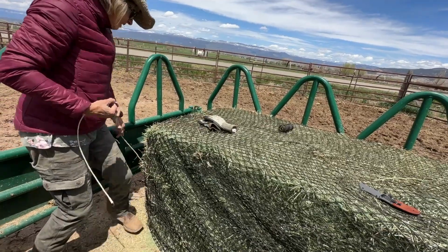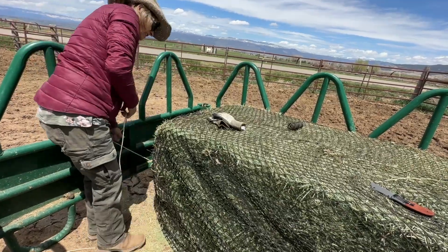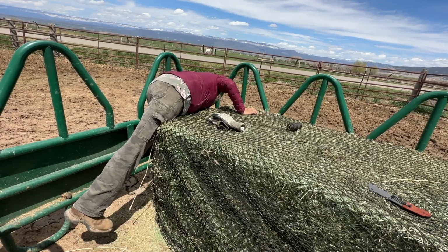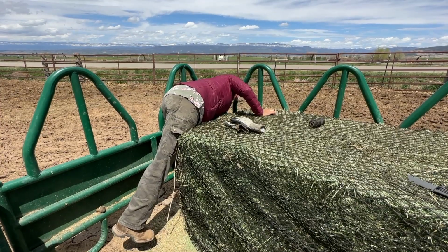It's a hard one now. Just gonna use her hip power, that girl. Sometimes, or maybe what you need to do is just go grab it on the other side. But it's really, really good with a feeder around.